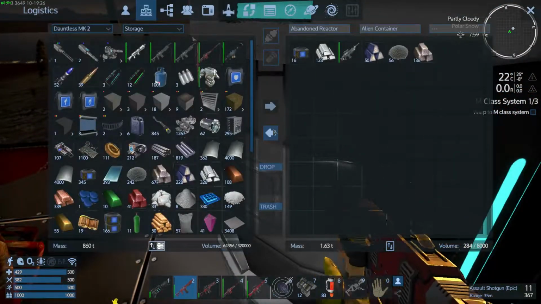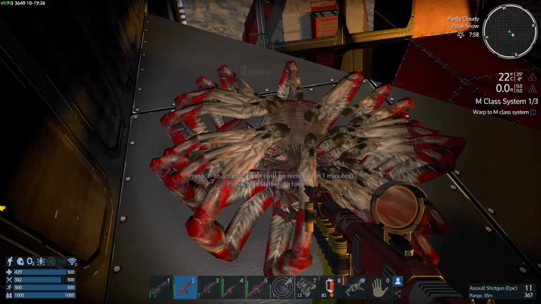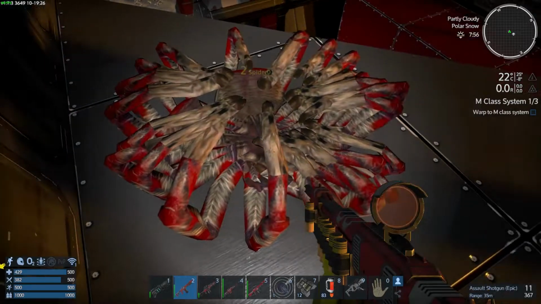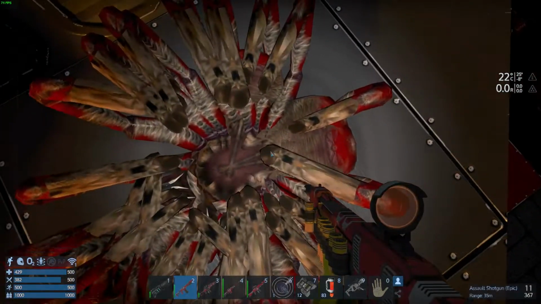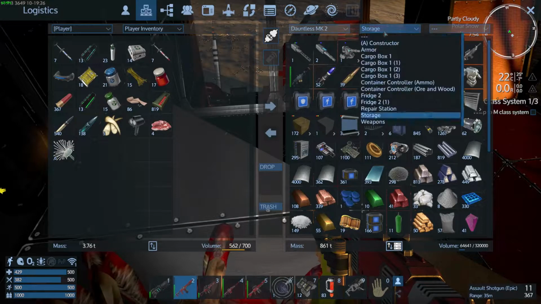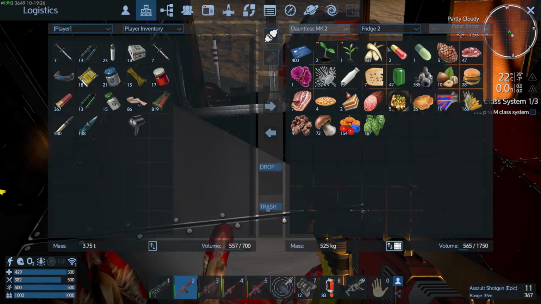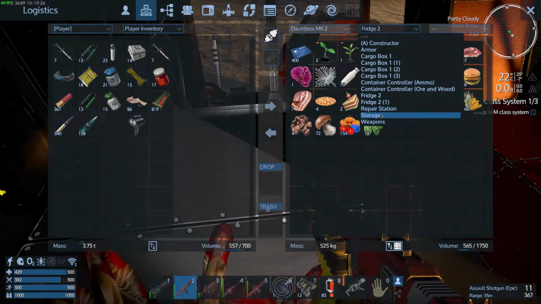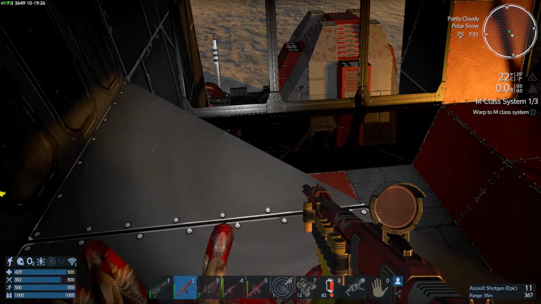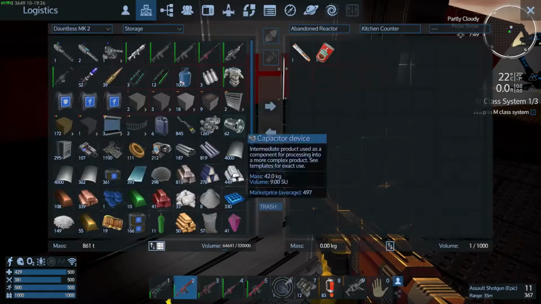Works for me. Now, I don't know if I'm going to get all the meat out of this, but we're going to try. There we go. I think that got it all. Spider steaks. You gotta love spider steaks. Taste delicious because they're spider steaks.